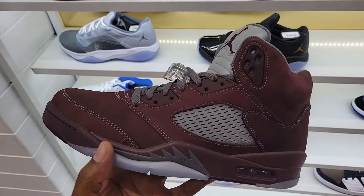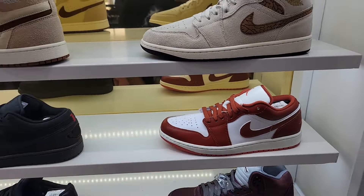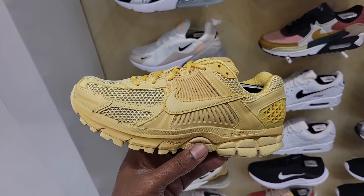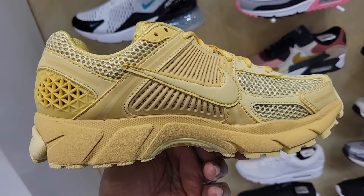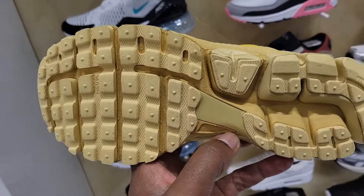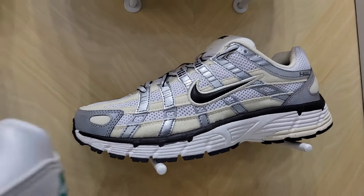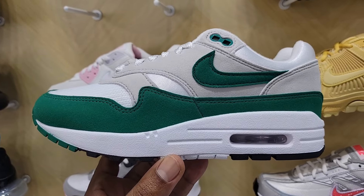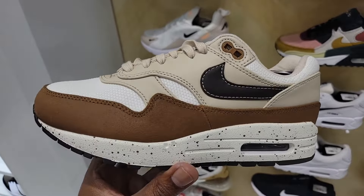Still got the Burgundy 5 at full retail, and a Jordan 1 Low here too. Everything else we've pretty much seen before at the same pricing. Nike Zoom Vomero 5 — definitely a clean colorway here, much different than what we've seen so far, not too bad at $160 retail. Let me know if you guys are a fan. P6000 right there too. I like the green on this Air Max 1 — can't go wrong — and this one with the speckled midsole, kind of a coffee brown colorway, was always impressive to me.